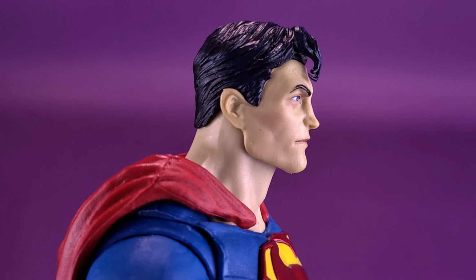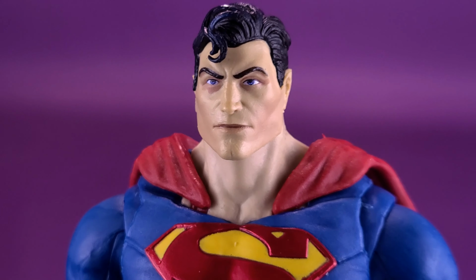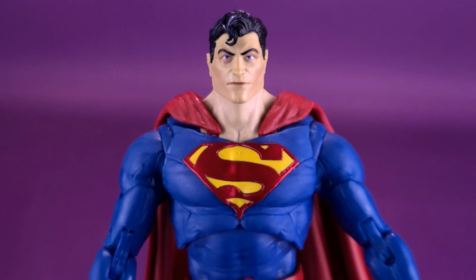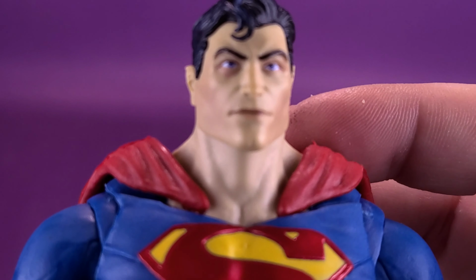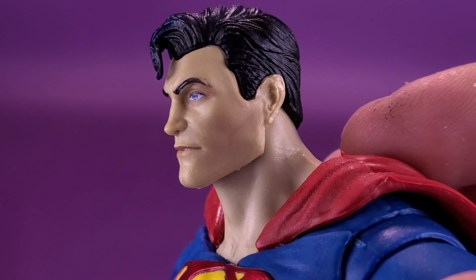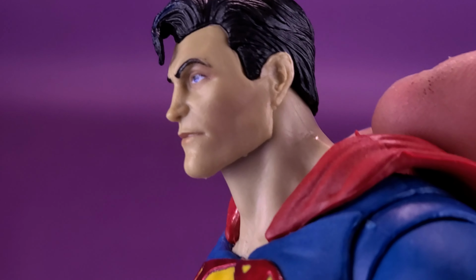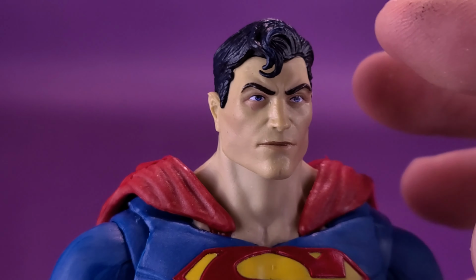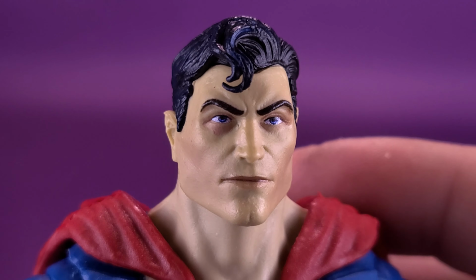It has a really nice side profile going for it, and they have put some nice additional coloring on it too. The skin initially I thought may have been off-colored, but the more time I'm spending looking at it, I feel like the coloring is right. They have also gone in there and added some additional shadowing around the eyes, which is maybe one of the things that may have left me thinking that the skin tone was a little jarring or out of place. Yeah, I mean, that's a great-looking head sculpt from all the sides that you see it. And it does have Superman's traditional S-curl. Although, in this case, you're actually getting two curls for the price of one.